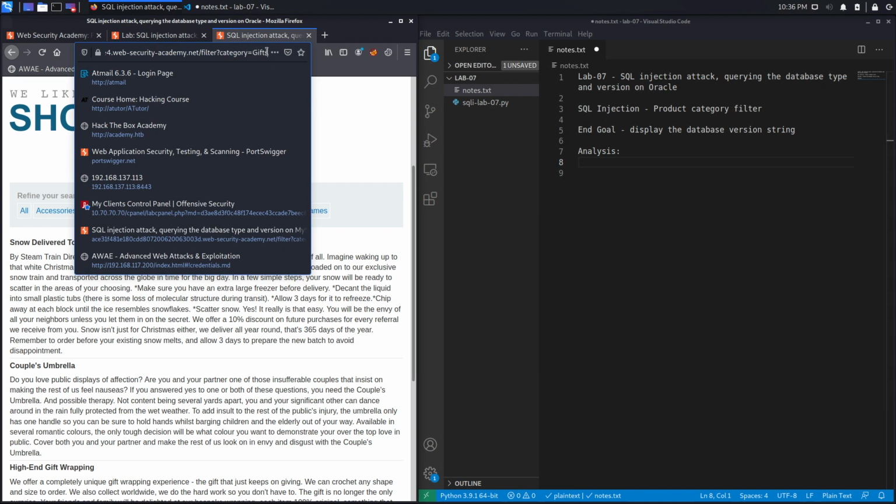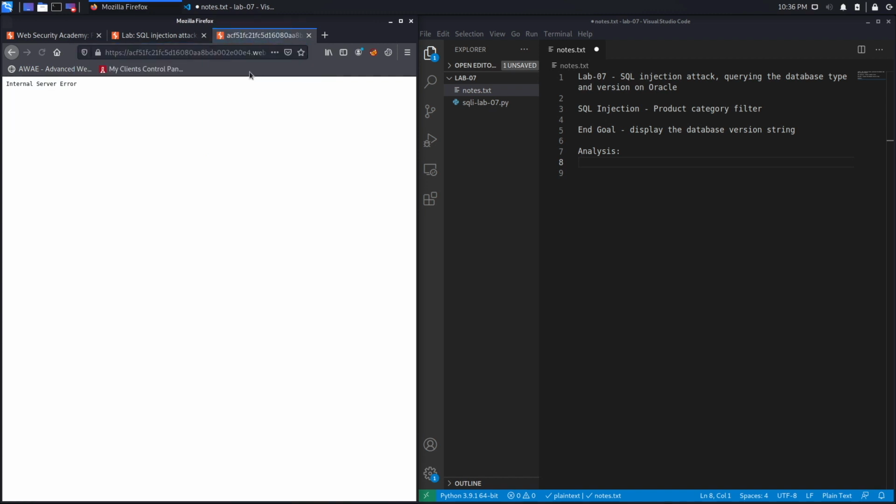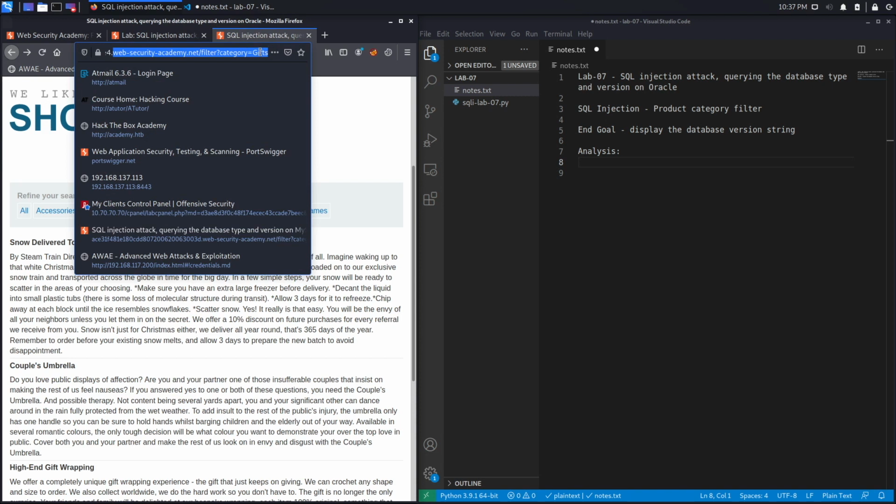So to confirm that it is vulnerable, I'm gonna add a SQL character, a single quote that will result in a syntax error, which should result in an internal server error at the application level, and it does. Okay, so this looks like it's vulnerable to SQL injection. Now, whatever we enter in this field over here gets displayed on the page, and that's why we can use a union-based SQL injection to exploit this vulnerability.